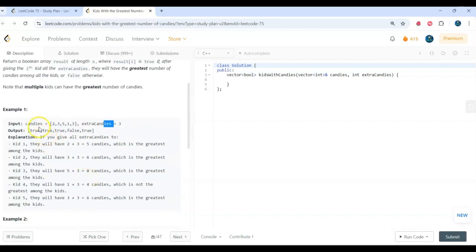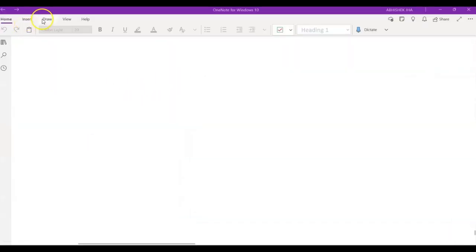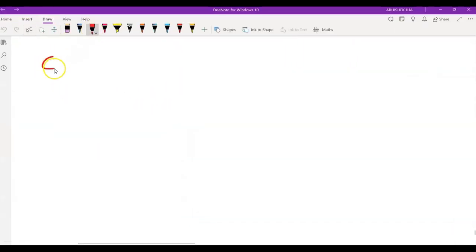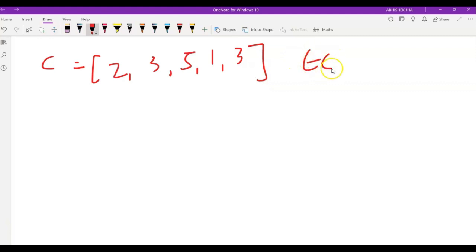So let's try to understand this particular example. Given candies here are 2, 3, 5, 1 and 3, and extraCandies is 3.